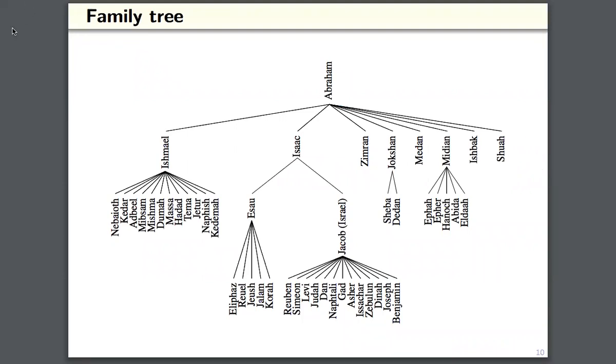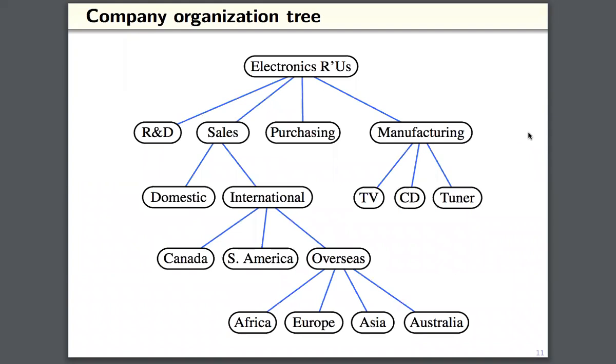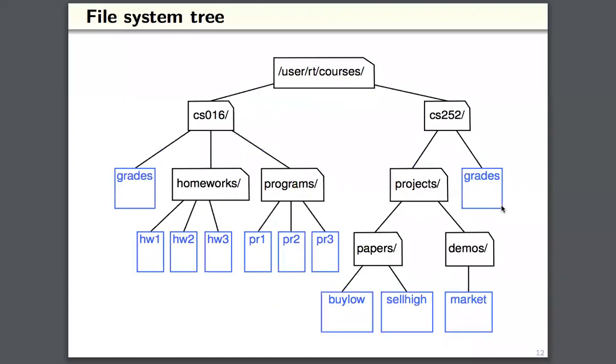So this is one of the most powerful data structures, trees, right? Trees have a lot of applications, and a simple way that we use to depict family trees. This is a very generic tree, right? This is not a graph really. Parent, children relationships, family tree. Next, company organization tree. You have a company, you have different departments and maybe sub departments there, and tiny units under those sub departments and so on. So this is also a tree way to organize any company or in general any organization.